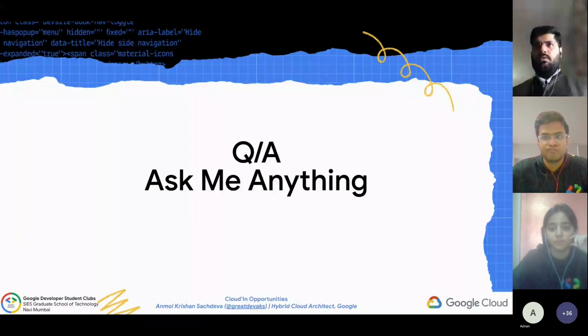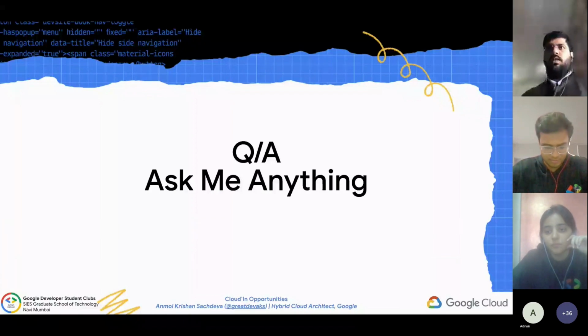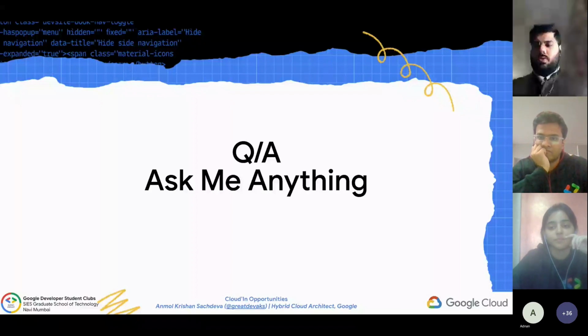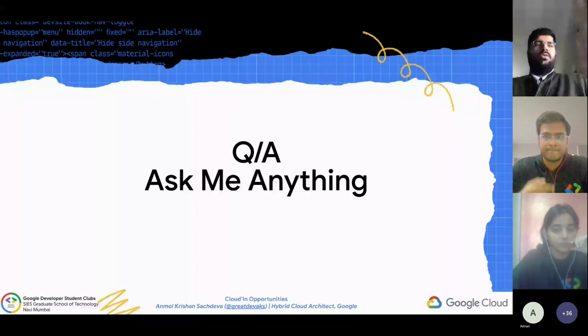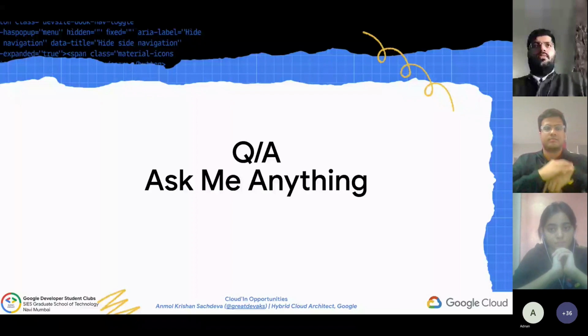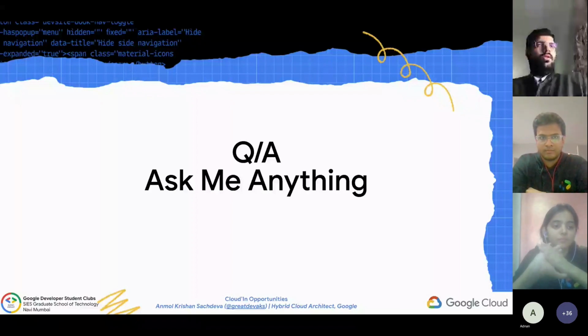Then we have a question from Mokal: how to build cloud projects around cloud technologies while staying within budget. Okay, this is a very good question. Staying within budget. I already quoted an example wherein I have seen people spending hundreds of thousands of dollars because they didn't focus on it. So this is where you need to play on the cloud FinOps perspective. FinOps is essentially the financial operations aspect of cloud, wherein cost optimization and management comes into picture.